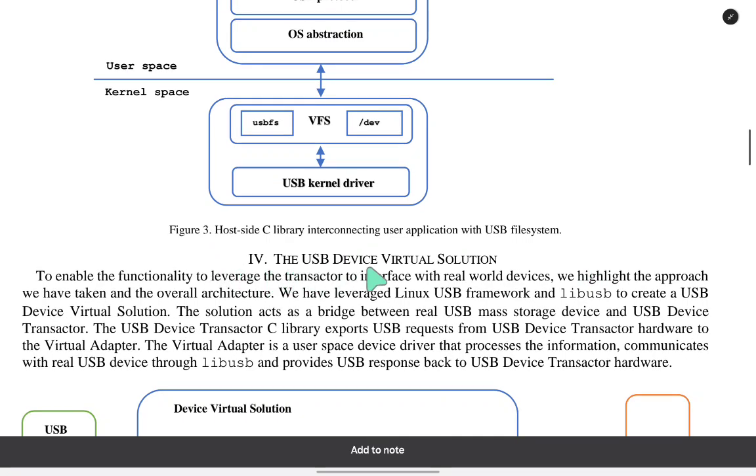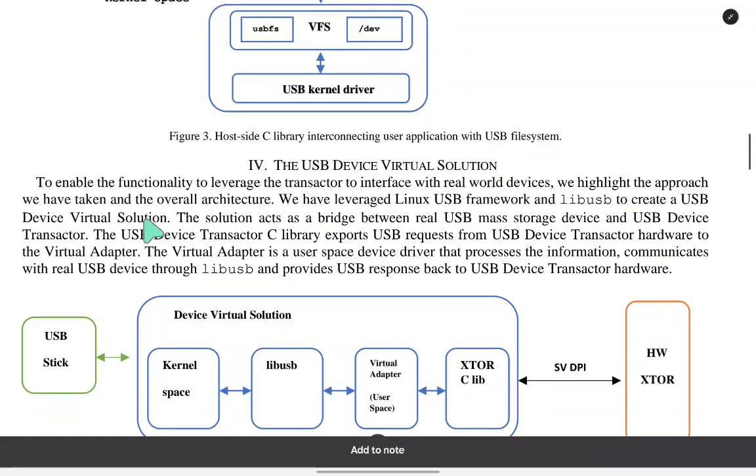Figure 4 is the USB device virtual solution. To enable the transactor to interface with real-world devices, we highlighted the approach. We've leveraged the Linux USB framework and libusb to create a USB device virtual solution. The solution acts as a bridge between the real USB mass storage device and the USB device transactor.